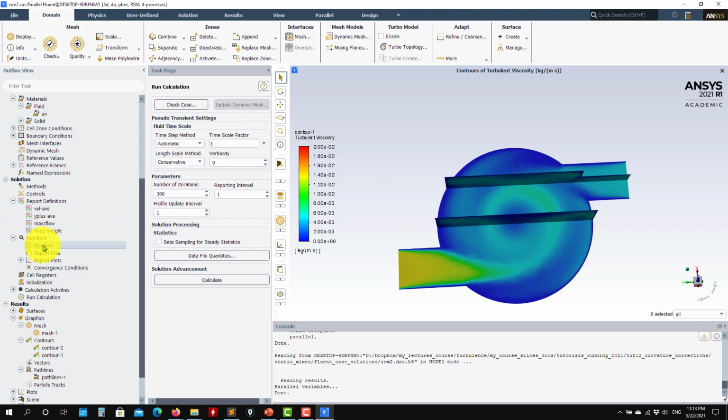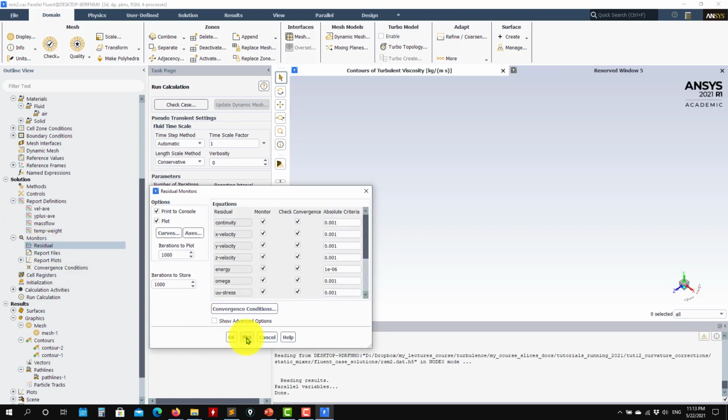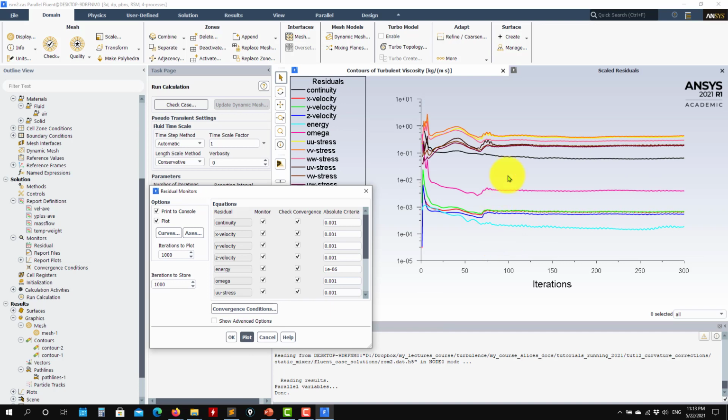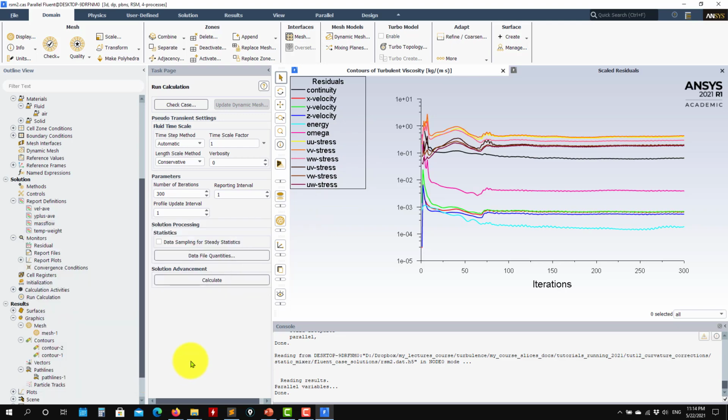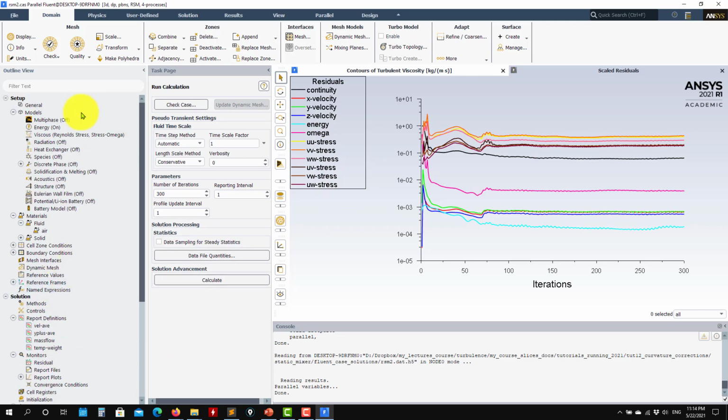Okay, and if we take a look now at the monitors, see that in this case the monitors remain stalled quite fast. That is not a definite indication that it is wrong or right. Remember that you always need to monitor some other quantities, but generally speaking, making these solvers converge is very difficult. It's quite tricky, and you need to use precursor simulations and monitor the solution continuously. So see there that you have all your Reynolds stresses that you're resolving besides the standard equations of the turbulence model. Okay, so I think that's all for this case.